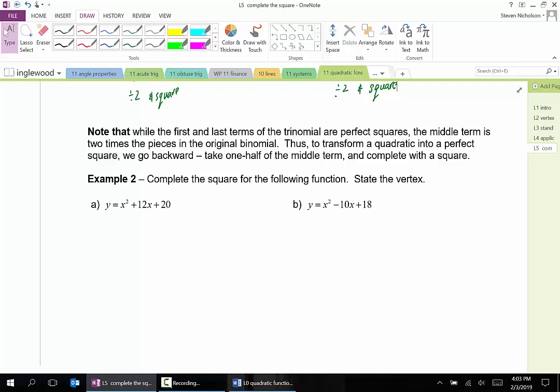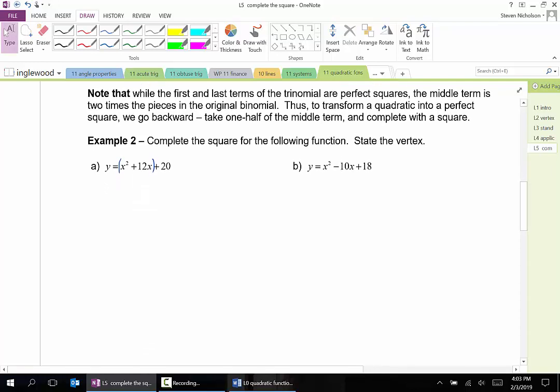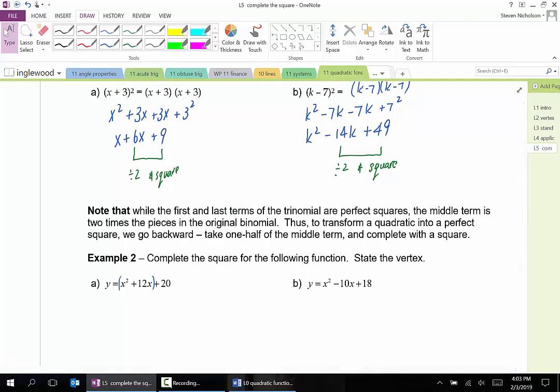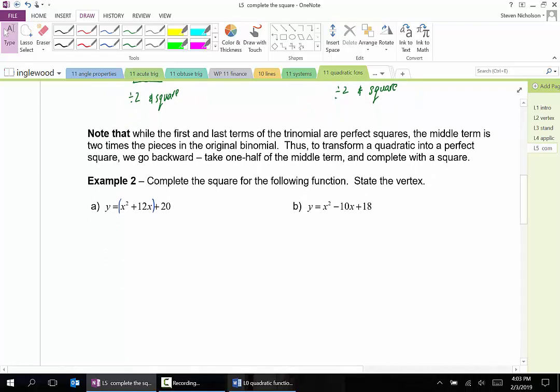Okay, so here's our technique. Step number 1, we're going to isolate the x's. Step number 2, we're going to factor out a leading coefficient if we have one, and in this case we don't, so we don't have to worry about that. And then we're going to look at this idea above. We're going to make a perfect square. And again, you can't just add stuff to an equation or a function.